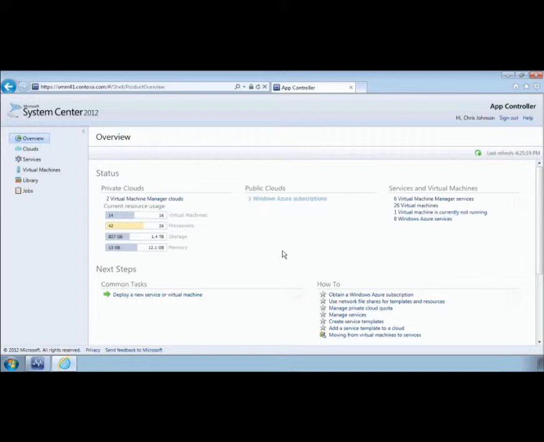I've been delegated the rights to those resources, and as we deploy them out, it will deploy and let me know. At least it told me that it had failed. That's the good side of things. I knew that it didn't work. I can now follow up and ask, hey, what happened with that? Was something unavailable? Did I choose something wrong? Was there a problem with the service template? At least I'm aware of what went on.